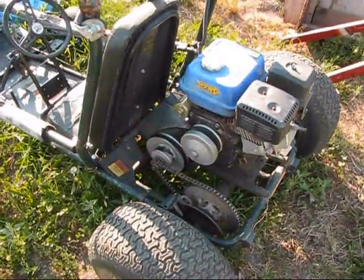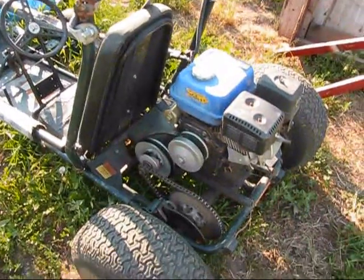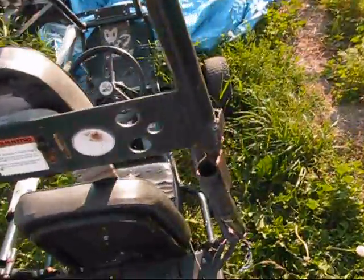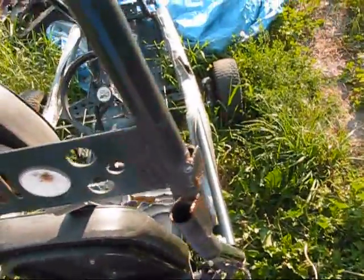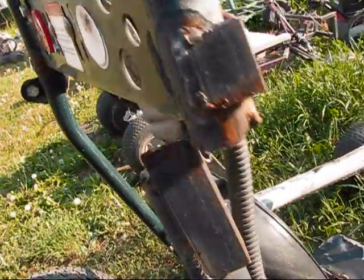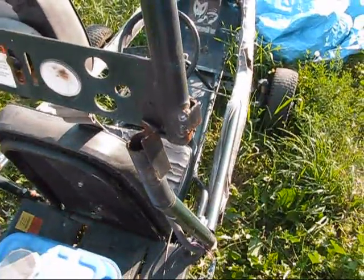Maybe that torque converter. That's my Chinese torque converter. Got it last 4th of July. We had a bunch of people over, ripping around in the go-karts. See that? What happened there? Busted. Broke the damn thing. You can see that I've welded angle iron on there before.